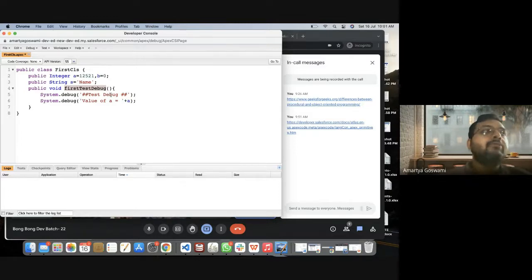Now if I have to calculate the area of a triangle or rectangle, I have to define variables so that I can take the length, breadth, the length of a side, these things.